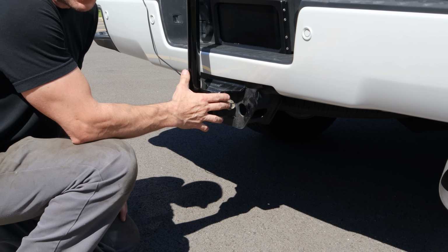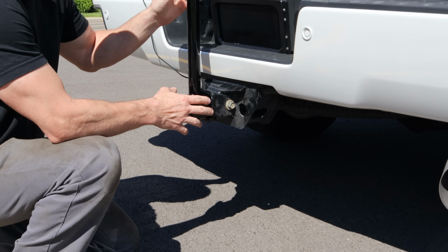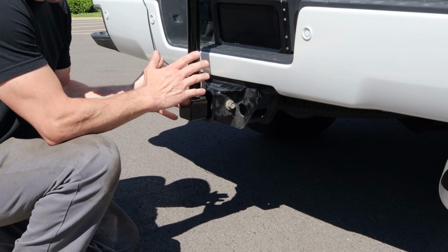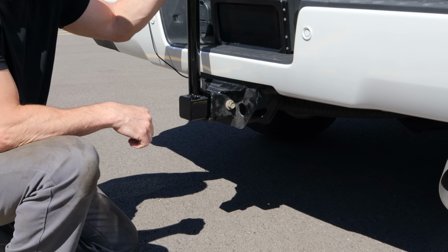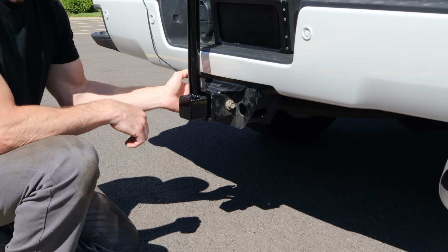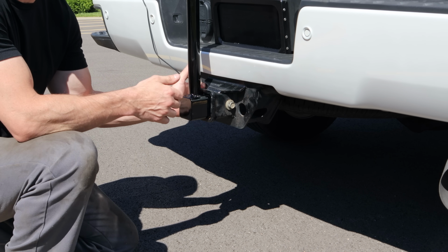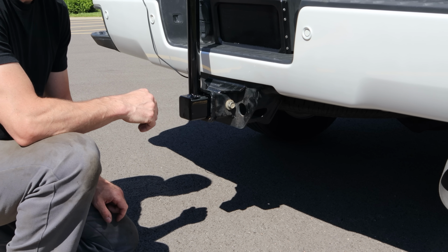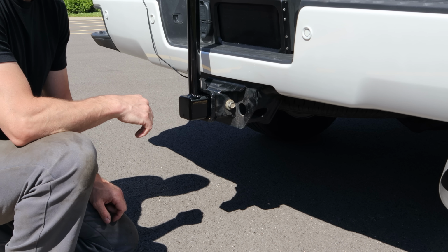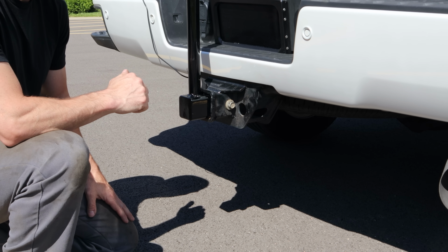Now I went with the bolt in here instead of our pin because when the pin is in here it's a little bit sloppy, so it starts to rock side to side. With the bolt in there, it holds it nice and tight. It doesn't rock at all. Now I don't need a bolt on the other side. I basically put them both in there so that if for some reason this one ever strips out, I can start using the other one. Just gives me a little more time with it. If that one strips out, I'll just drill them out and put a pin in there and keep using it. But it should last for quite a while.